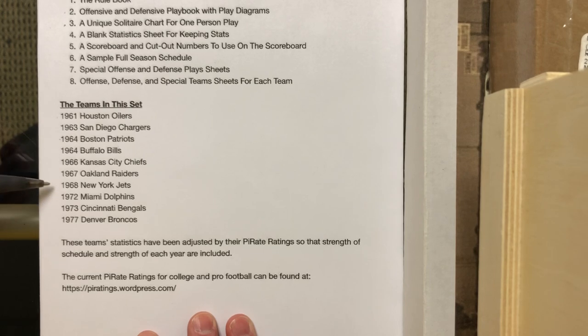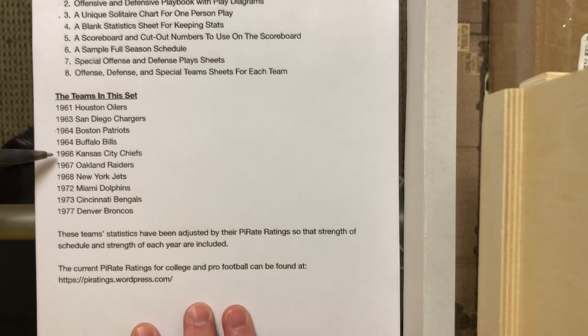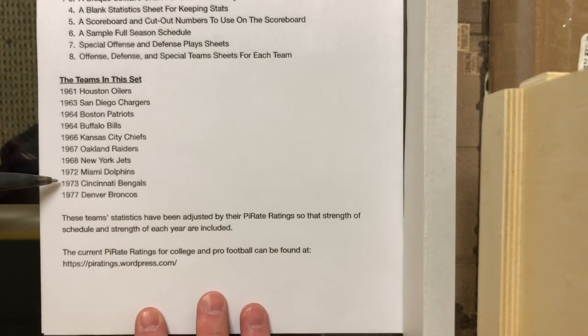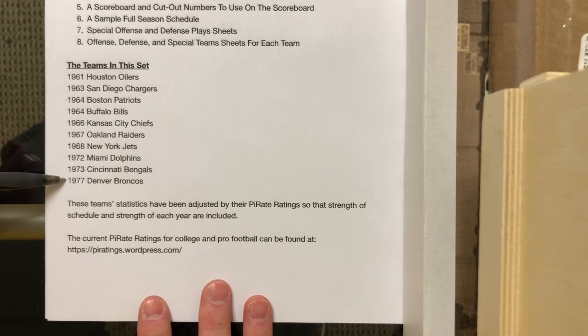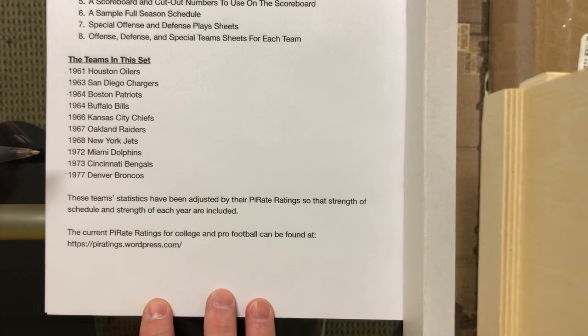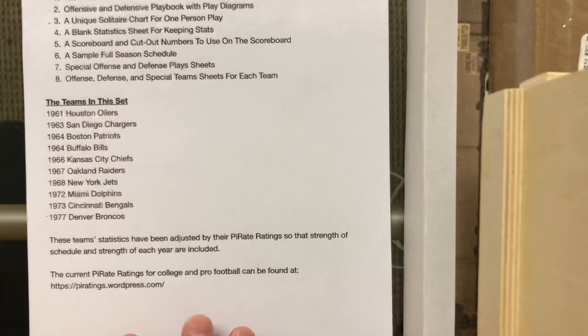The 64 Bills, the 66 Chiefs, the 67 Raiders, the 68 Jets, the 72 Dolphins, the 73 Bengals, and the 77 Denver Broncos. All right. So this is your cover page.